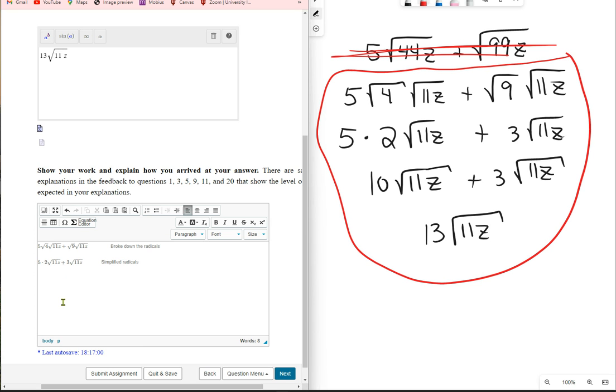I asked for color in our discussion boards, but you don't have to do it here, although I have had students in the past that'll click on that. I think this works right here, or maybe on the written word. They click this and let's see, paragraph, font, size. Where is color? Oh, there we go, color. Oh, nope, that's a highlighter. Sorry, no highlighter. I wanted this. Color, there we go. Broke down the radicals.